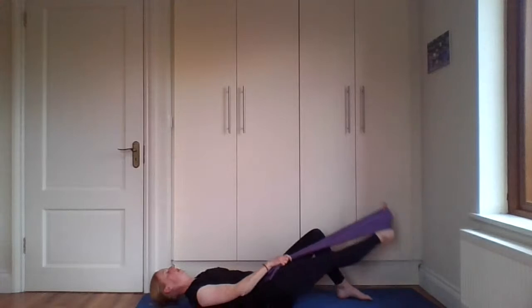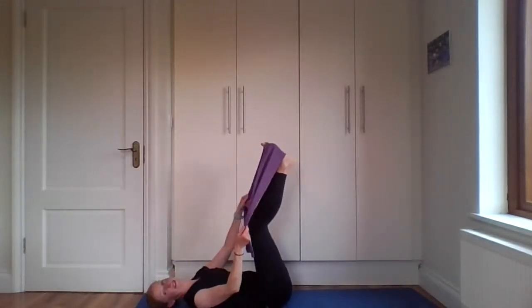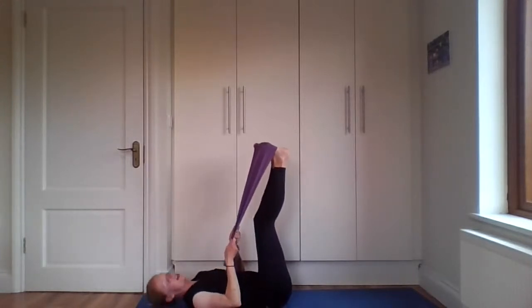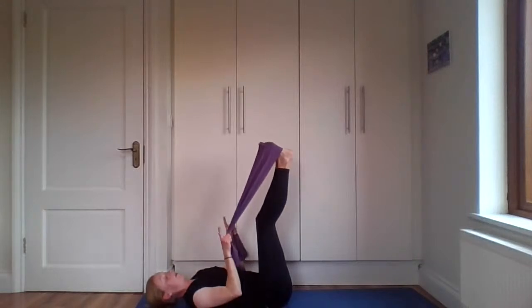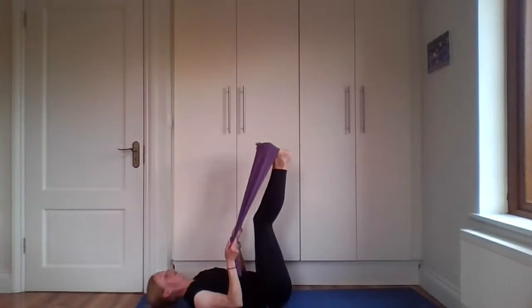And just last one. And what we're going to do, if you have the band, is place the left leg up into the band with the right leg, keeping the two legs there. Before we transition to the left side stretch, we're just going to take the band and do a little bit of a hip exercise, so an exercise for the bum, pushing the legs out in opposite directions.